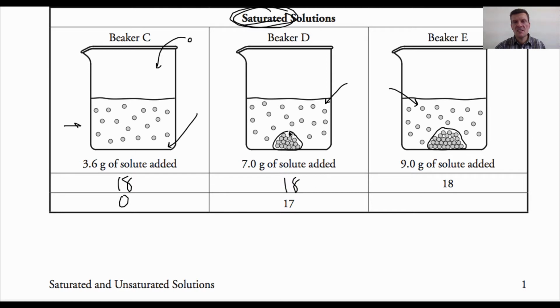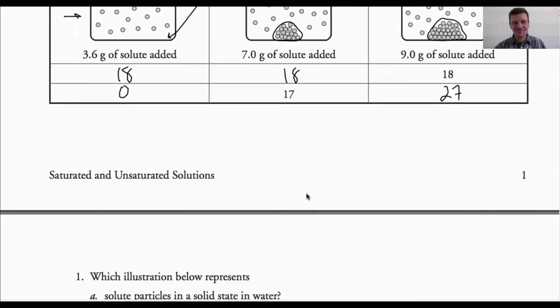But now in D and E, as I already mentioned, you're going to have some at the bottom that were not able to be dissolved. So we've got 4, 7, 8, 9, 10, 11, 12, 13, 14, 15, 16. Oh, they had 17, sorry. And I don't know how many, I'll count them. 3, 6, 7, 8, 9, 10, 11, 12, 13, 14, 15, 16, 17, 18, 19, 20, 21, 22, 23, 24, 25, 26. I don't know, around 27 or so. I might have miscounted there.